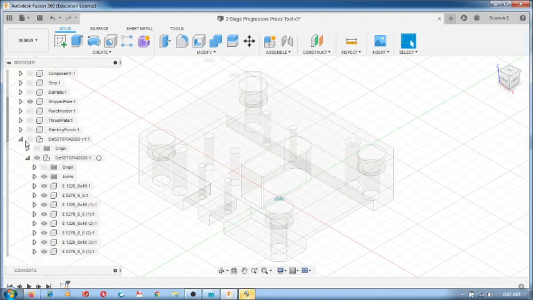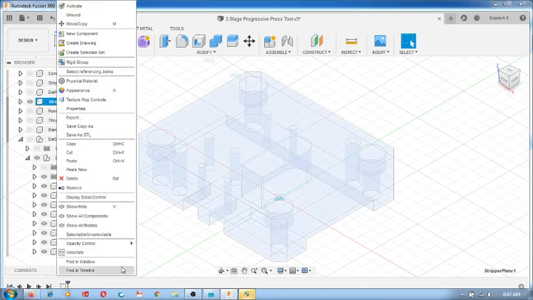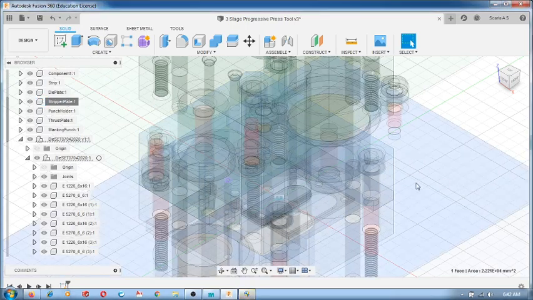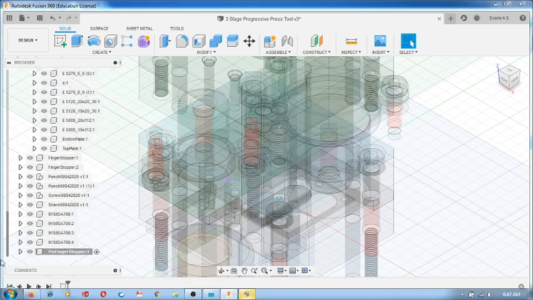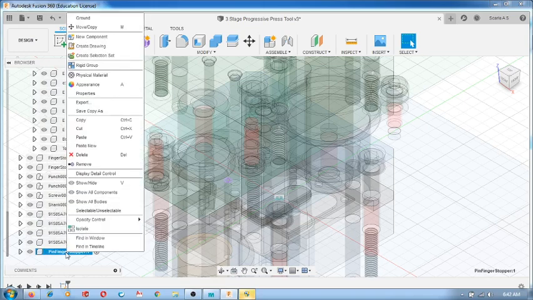So let us unisolate. I think I will isolate my component only. Isolate.